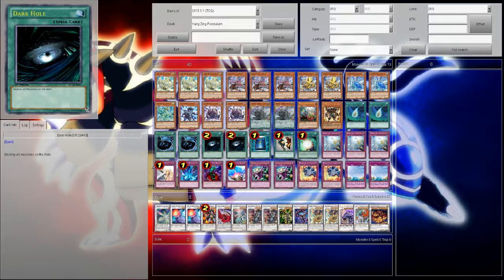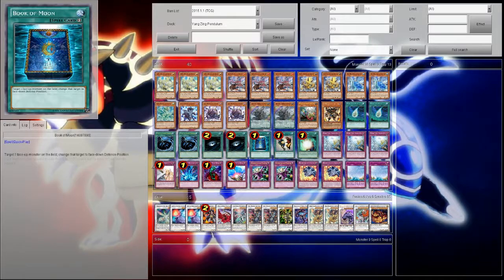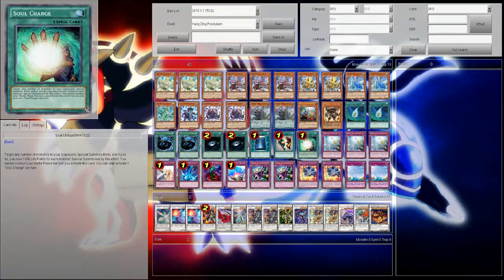Only 2 Yangzing Path because, well, one, we have Exodius, and 3 gets kind of clunky. I have played 3 in the past. It does work, but 2 is really all you need. And I think the rest is self-explanatory, really.